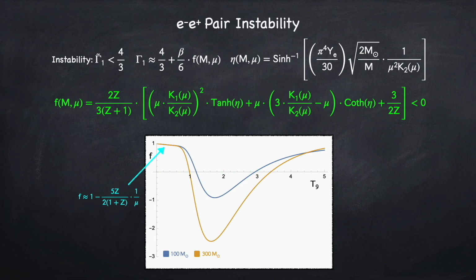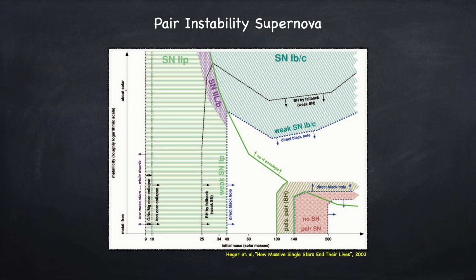So now the question is, what happens when you hit the pair instability? Well, what happens is called a pair instability supernova. Maybe. So here we have a plot by Hager et al. These are the results of simulations of the outcomes of stars of given masses and given metallicities. So on the horizontal axis, we have the mass of a star in units of solar masses, and on the vertical axis, we have metallicity, meaning how many heavy metals does the star contain. By heavy metals in this context, we typically mean nuclei higher than helium. Essentially, the vertical axis is just looking at the composition of the star.